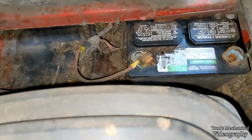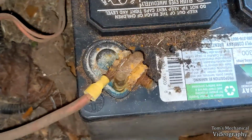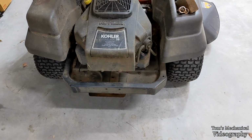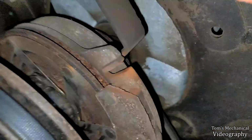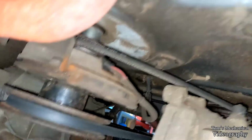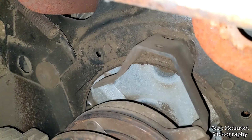As well, I need to get in here and clean up these battery contacts, because that's probably why the thing starts like ass. Could potentially have something to do with it. And the big thing that's going to be a bugaboo with this belt is how the hell I am going to get it over this bracket, because the belt is up there. And it has to go through that bracket, which is on that little latch there. And that bracket is spot welded to the frame up there.